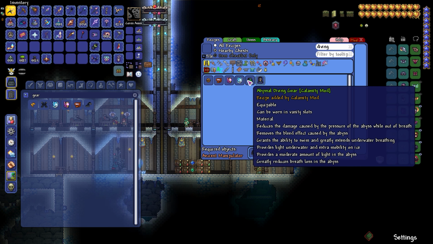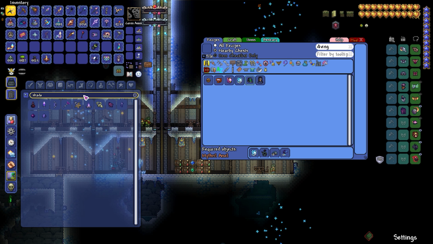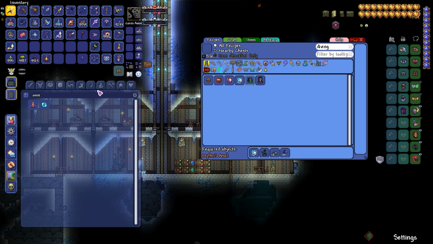No, I'm close. How do I make the abyssal diving gear? Oh, that's right. I need the depth charm. Did I ever get that? No. I believe that's in the chest. So I need a shadow key. And I'm gonna get omniscience potions. It does help a little bit.